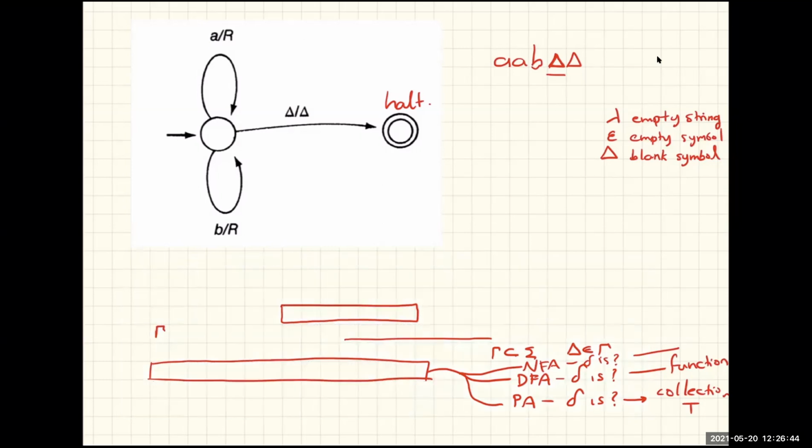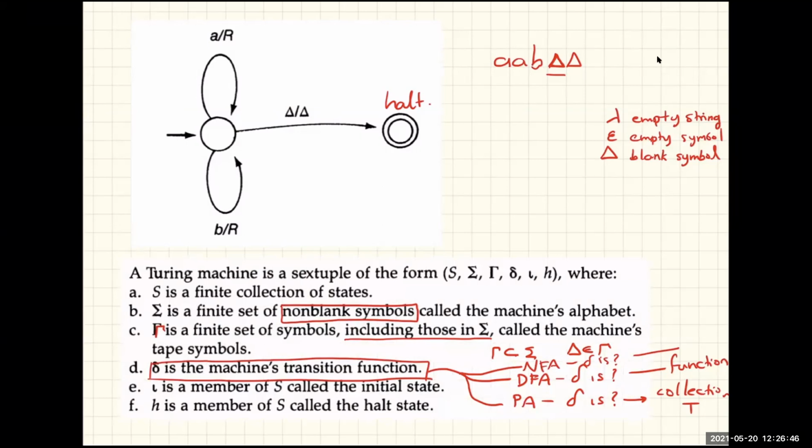We have more than one. It's not determinate. So we have more than one step to follow. It's non-deterministic. Yes, it's non-deterministic. Right, Emilio. Regarding delta, can you tell me if this delta in NFA is a function or a collection?